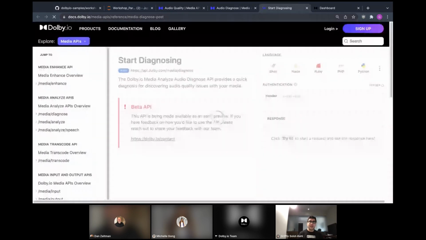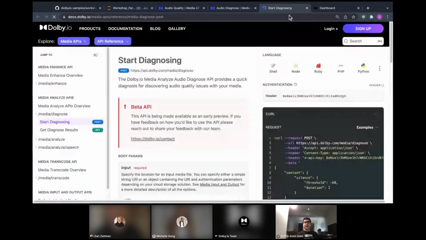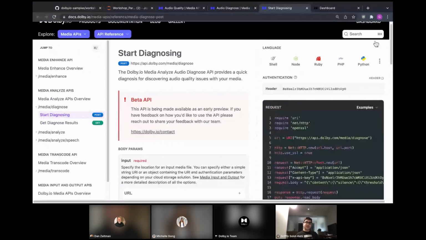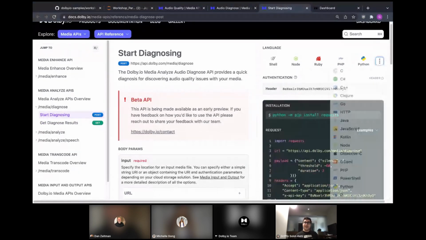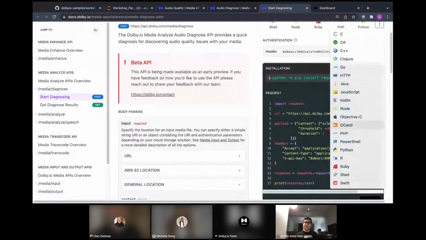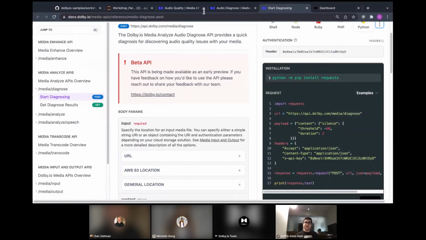If you go to our API reference, as you can see over here, we have code examples for a bunch of different languages. We have shell script or curl. We have JavaScript, Ruby, PHP, Python, as well as a bunch of other languages that you might find helpful depending on what platforms that you're using, including C++, C Sharp, Swift, Kotlin, a lot of different options for you to use depending on what workflows that you existingly have, because this is all about just sending information via an HTTP request over to our servers so that we can get the information in the new files back to you.